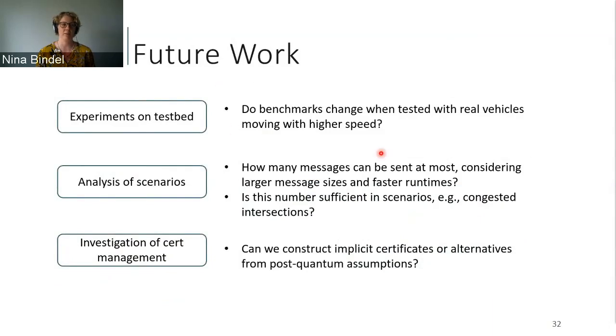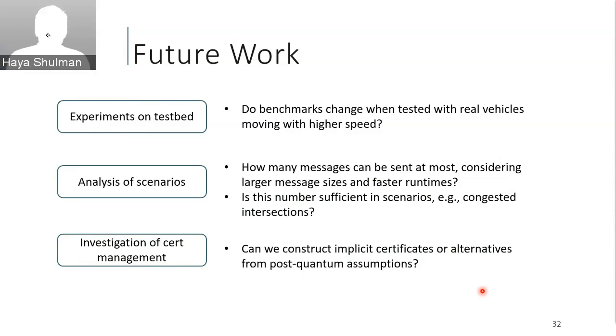The other one I already mentioned is that we wanted to test our algorithms in real vehicles. And the last point that we are planning to look at is to see whether we can construct implicit certificates from post-quantum, or whether we can find an alternative way to communicate post-quantum certificates.